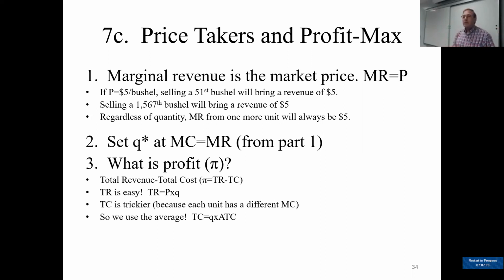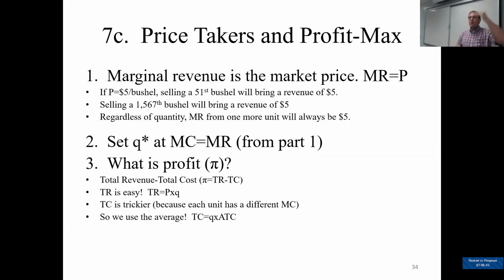We use averages. So if I'm producing 20 sandwiches, and some sandwiches cost me $9 to produce because I'm just getting started, and other sandwiches cost me $2 to produce, what I'm going to be interested in at the end of the day is, on average, how much did each one of those sandwiches cost me to produce? That's the average total cost. So you take the total cost and you divide it by the quantity. But if you know the average, you can multiply the average by the total quantity, and that's going to give you the total.